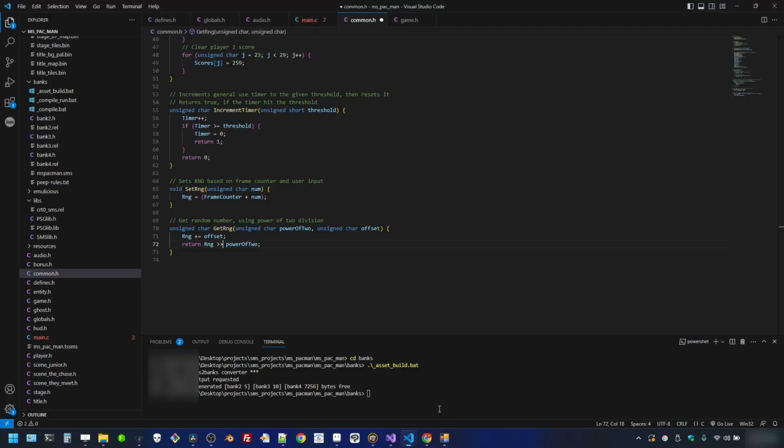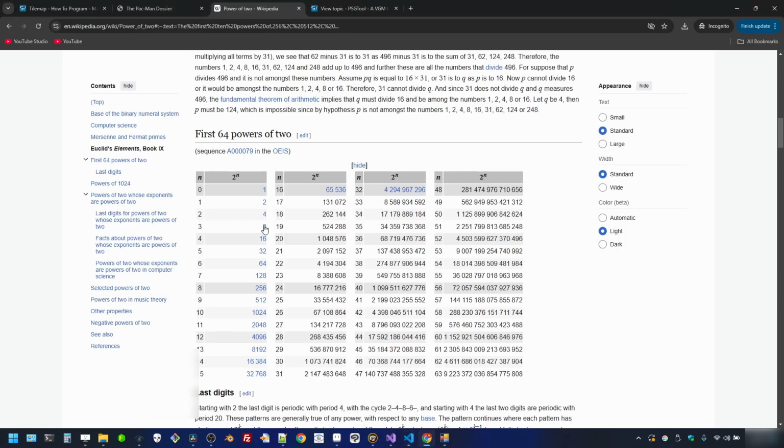So how would that look? Here in our get random number, I'm going to hand it a power of 2. That number that I'm handing is the bit, this number on the left. I'm going to hand it the bit that we're interested in shifting by. So that's what we're going to hand in our argument here.